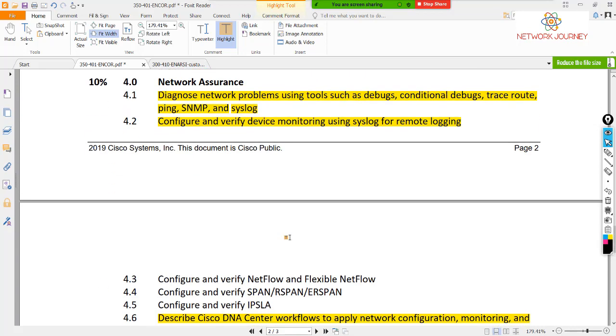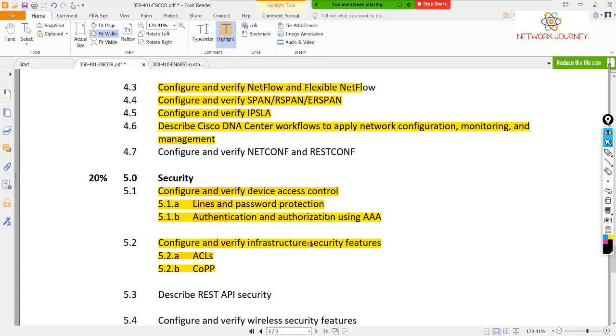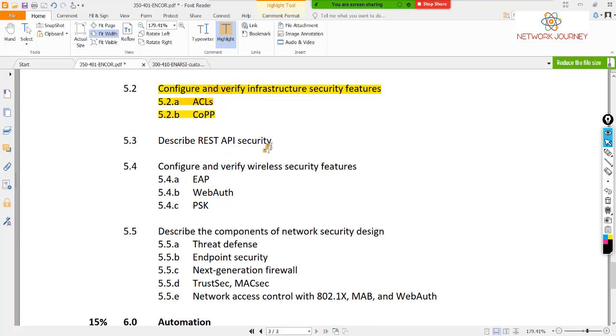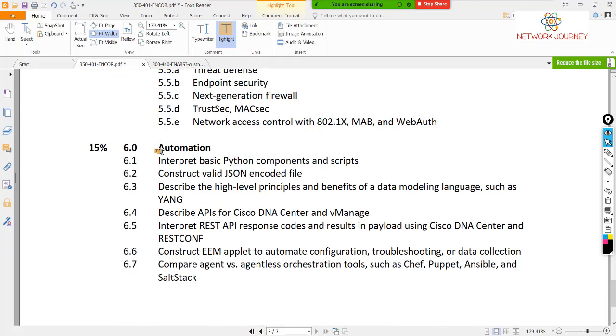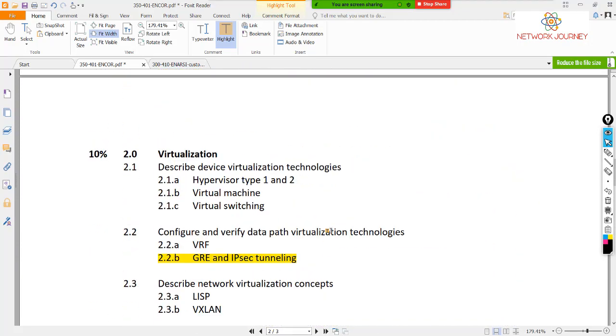SNMP is not completed, I'll take that. We have completed NetFlow. We have completed SPANs. We have completed IPSLA. We have completed NETCONF and RESTCONF. We have completed REST API security, and automation was all completed in the last week. Okay, so this is from the ENCOR point of view.